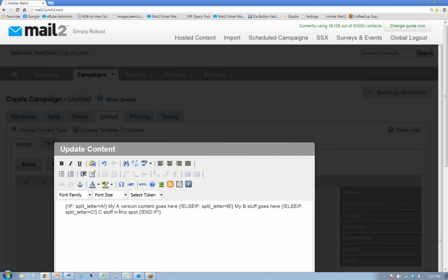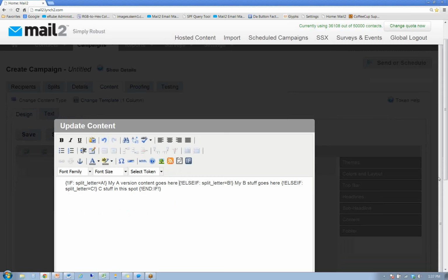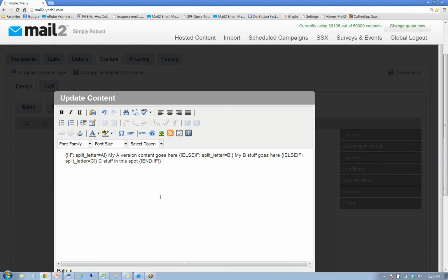And really, anything that you put in between the curly brace areas here, that's what will appear in those various splits. And again, that can be text, that can be images, that can be a combination of those two things. So whatever you want to put in between there, as long as it falls within those different tokens, that's what will show up in that particular version when it gets deployed out.